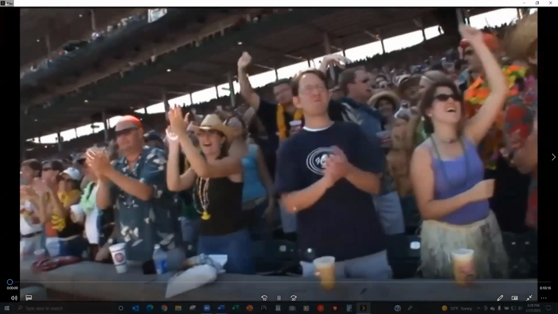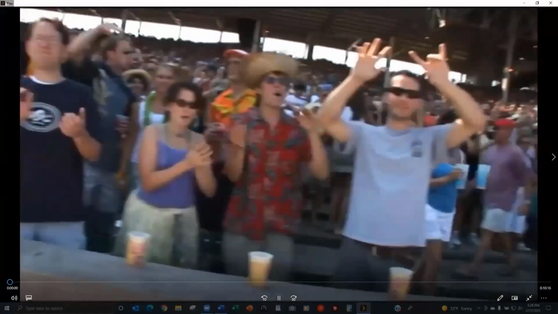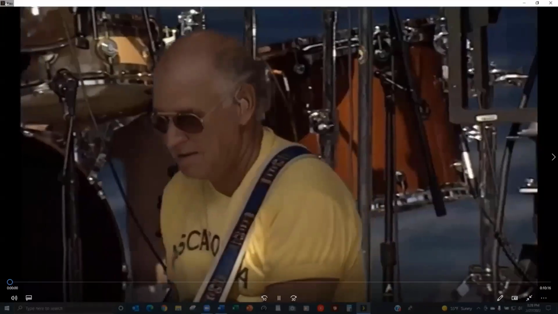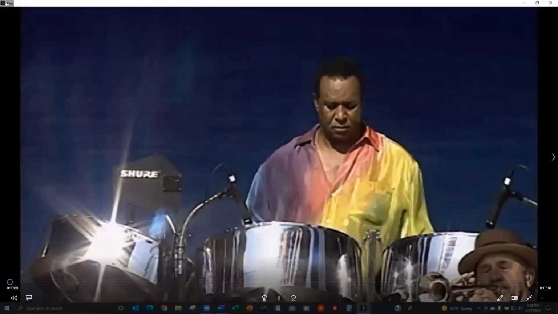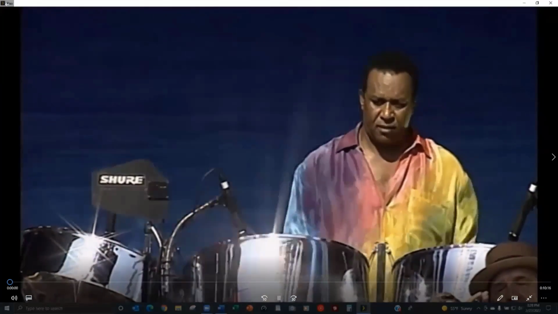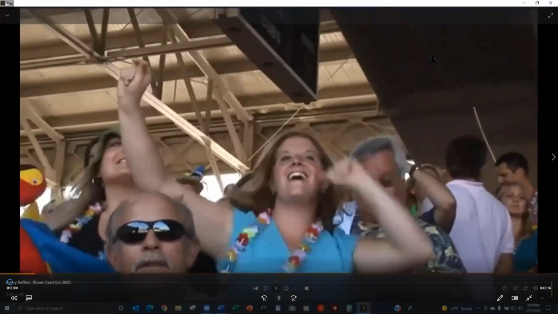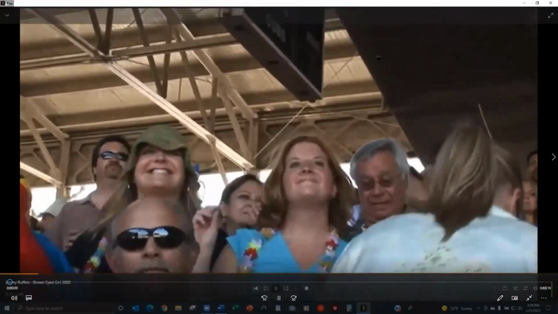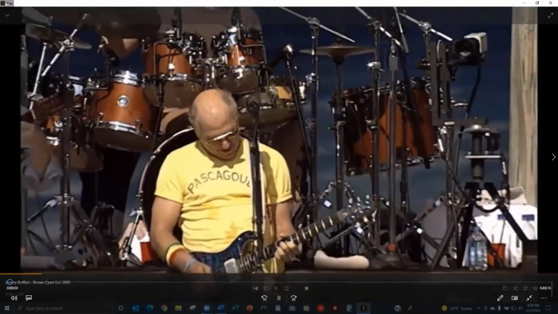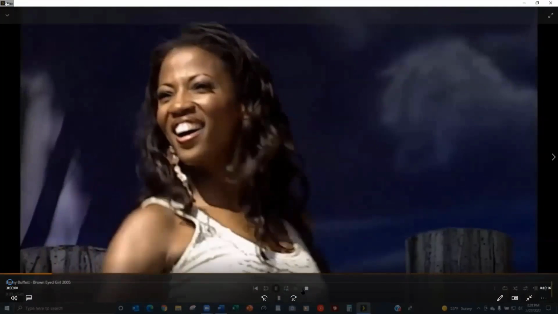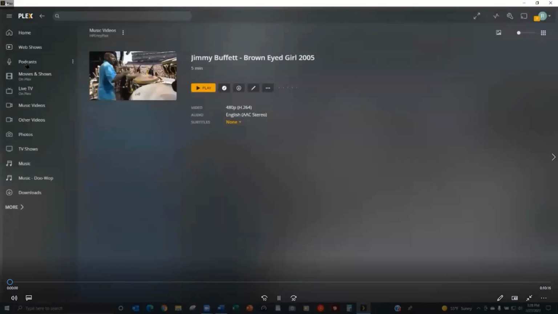Jimmy Buffett himself talking a little bit. The crowd is really at Wrigley Field in Chicago, really enjoying the concert, you can tell. And here goes, the music is starting, and he's going to get into the song. So that's how quickly and easily you can bring up a video that you've saved on your Plex server on any of the devices that you're using. So I'm going to stop this one and go back.